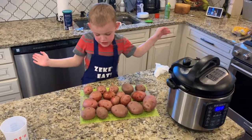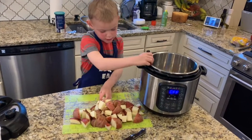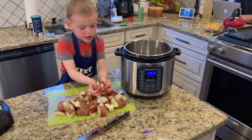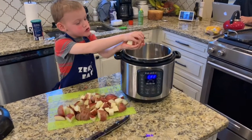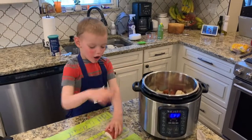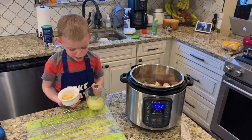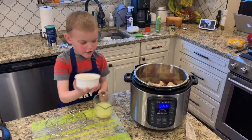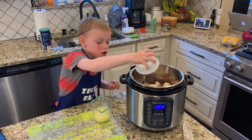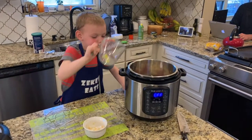Now you chop up your potato. It's all chopped up. Now it's time to throw them in the pot. I've been working on this pot all day long. Now we add some garlic and some broth. Oh, that splash is really bad.